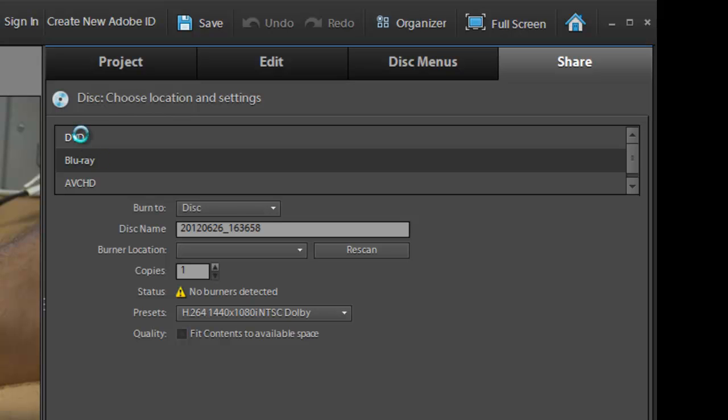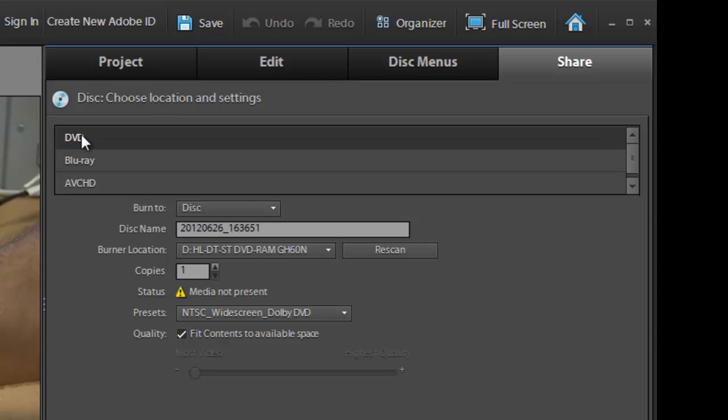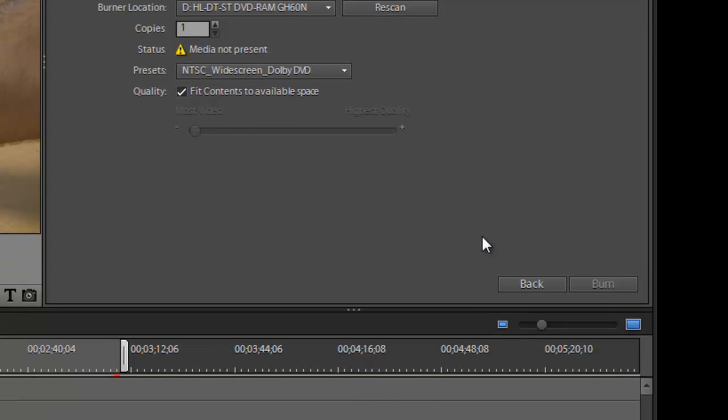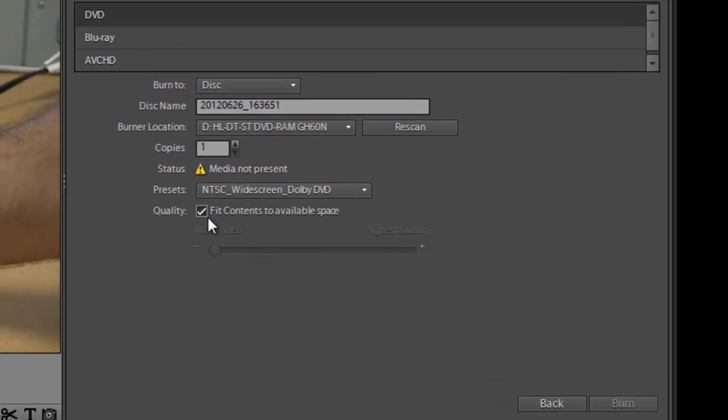So you select DVD. You would then load a disk into your optical drive, a blank disk. Obviously, I recommend DVD minus R's. They tend to be the most compatible with kind of anything that you can throw at them. Once you put the disk in, you'd click this rescan button here. I don't have a disk in, so it's not going to show up. But when you do have a disk in, this little burn icon down here will go from gray to white, like the back icon. So once that turns on, you look down your options.